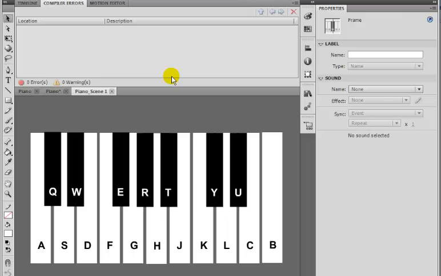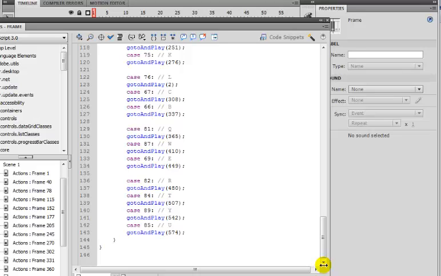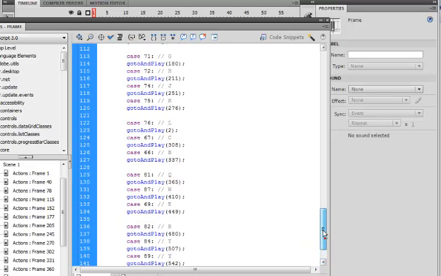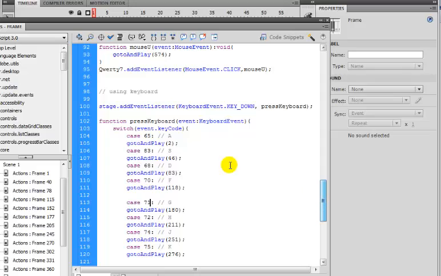Okay. We have the A working. So that's it. It's working fine, just using the keyboard. This is the select case. The whole idea is that I can use a keyboard to play my piano.